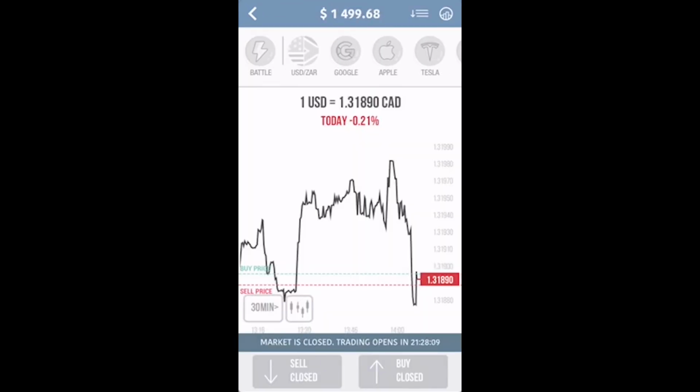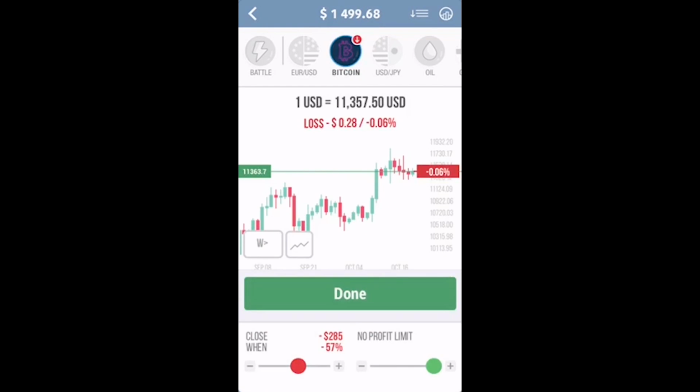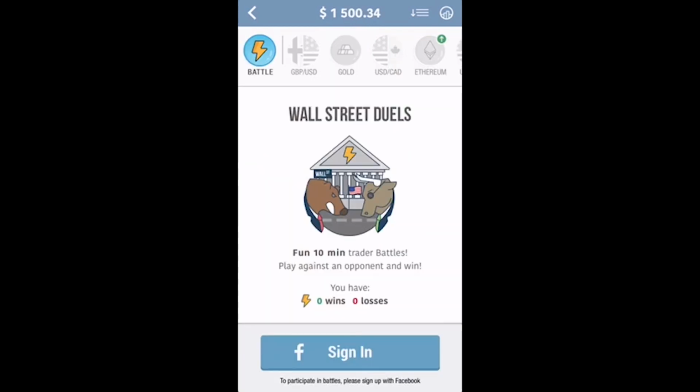This app starts you off looking at line charts, I think just because it's easier to look at, and then you are able to unlock candlestick charts, which are obviously a lot better for actually trading. And this is the cool feature. We can set stop losses, which is currently visible with the red line, and it also allows you to set take profits as well. And the final thing is you can battle with friends for 10 minutes trading different assets. Now, I don't absolutely love this, but it's still a really cool option.